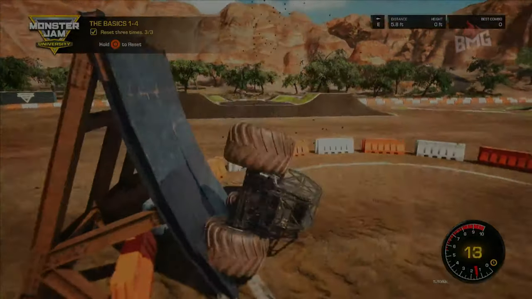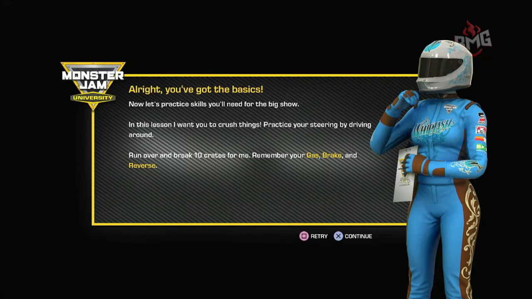Sweet! All right, you've got the basics. Now, let's practice skills you'll need for the big show. In this lesson, I want you to crush things. Practice your steering by driving around. Run over and break 10 crates for me. Remember your gas, brake, and reverse.